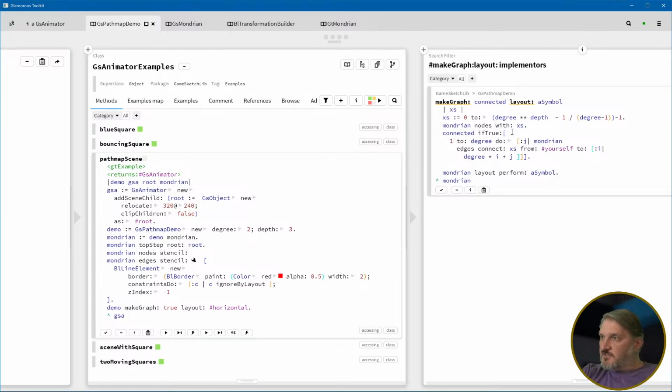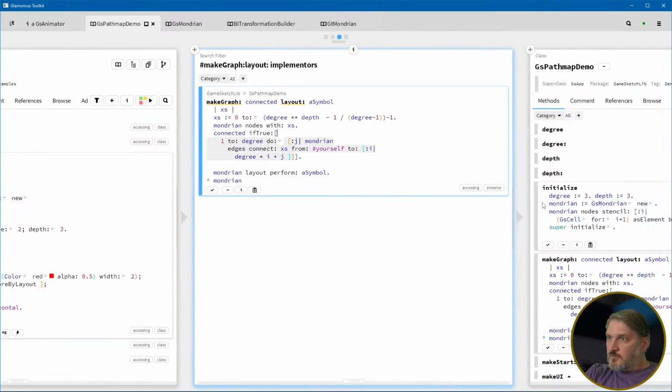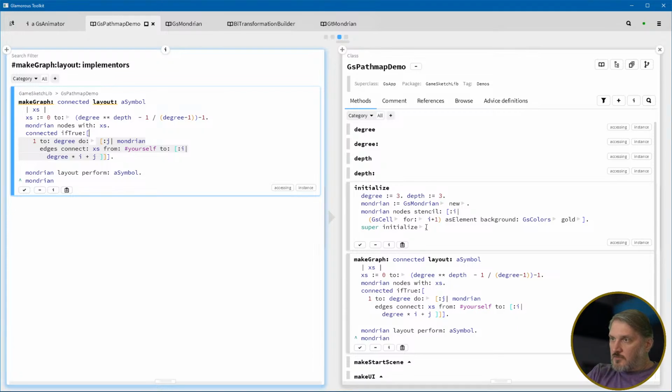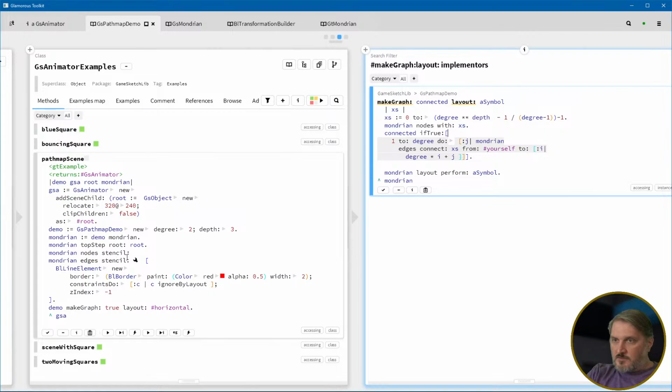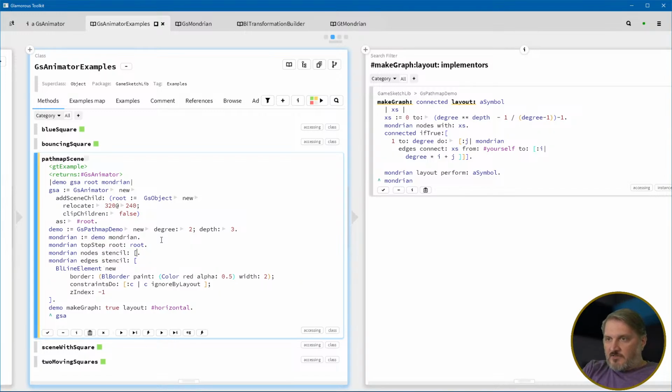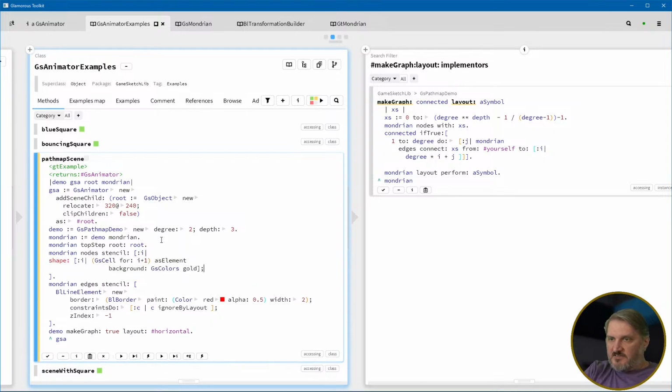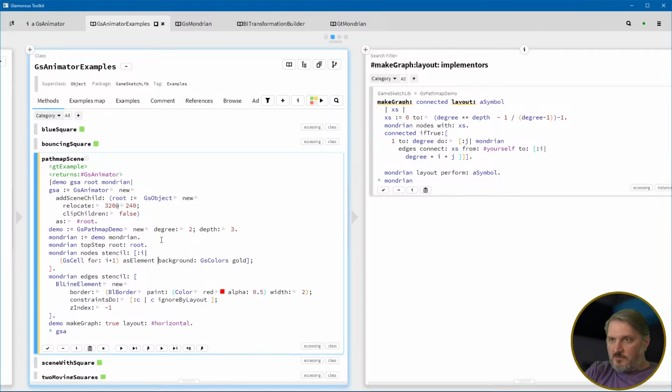It doesn't understand stencil. Oh, stencil, right? Because it's merging these two calls to stencil. So I have to give it a stencil. So we'll give it an I. And really, we paste in what it was before: as element background, GS colored gold.